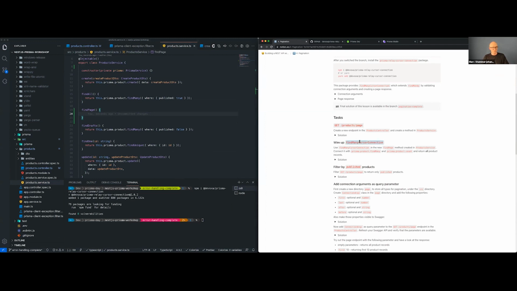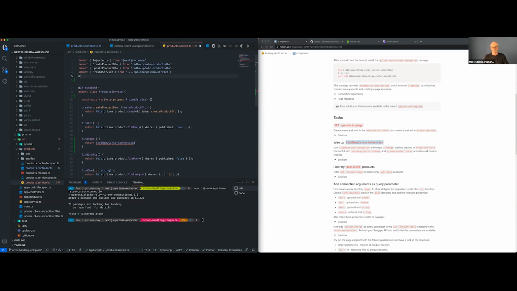And now we can extend find many with the find many cursor connection. And we also have to connect it with count. So basically we are just returning this new function. We will have to import it, import from the correct package, from @devoxa/prisma-relay-cursor-connection. That's fine. And it requires us to, first of all, get arguments.